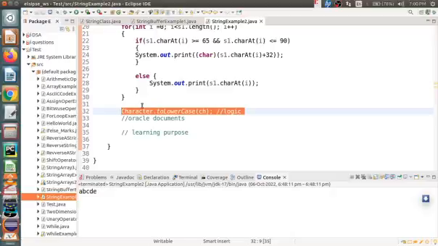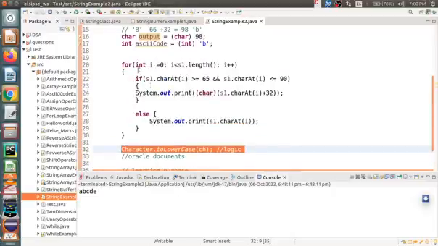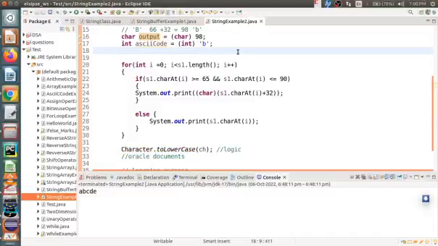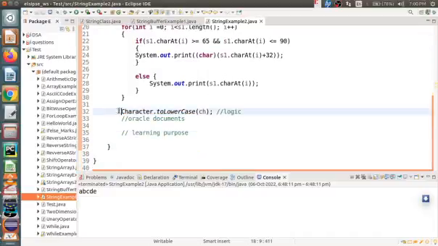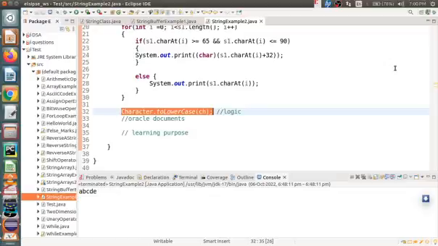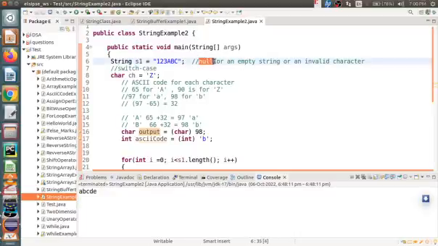Otherwise, when you are beginning or learning this programming language, at a certain level you have to use your own logic and thoroughly write the code or program, so that you match the level of this standard. At least some standard you can maintain. So this is a pure learning purpose. I have written this logic. You can write your own logic, and you can convert to lowercase or uppercase. There are plenty of scenarios we have seen, and you can write that code also. And let us see how we are handling this.